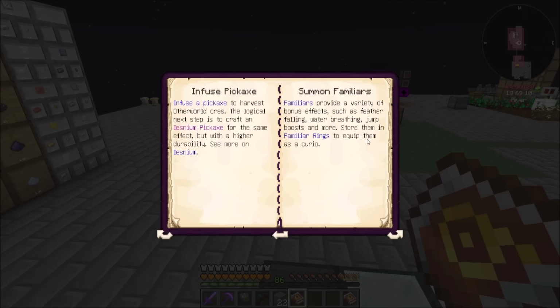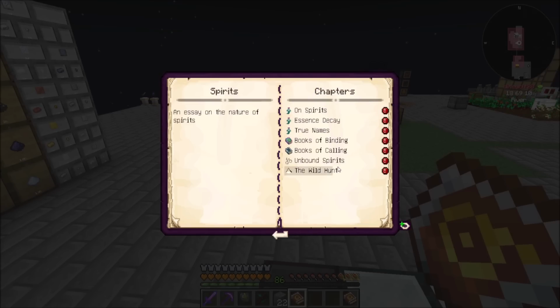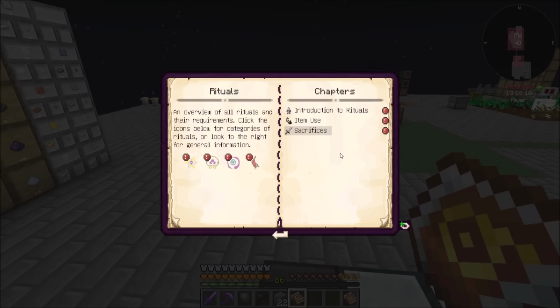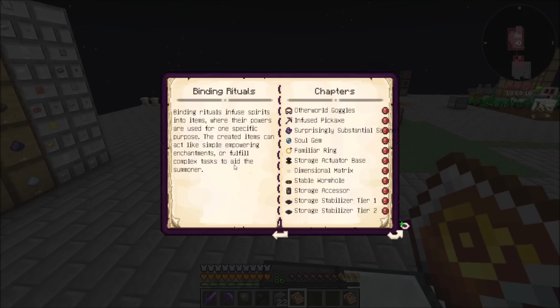Cool. Infuse a pickaxe to harvest otherworld ores for isnium. Summon familiars, provide a variety of bonus effects such as feather falling, water breathing, jump boost, and more. Possessed mobs, dimensional storage, auto crafting, automated mining. Cool. So let's see. Spirits. And these are the pentacles, rituals, summoning, possession, binding, and familiar rituals. Sweet. Ooh, time magic, you don't say. I'm gonna have to flip through these and figure out which ones I might want to do.